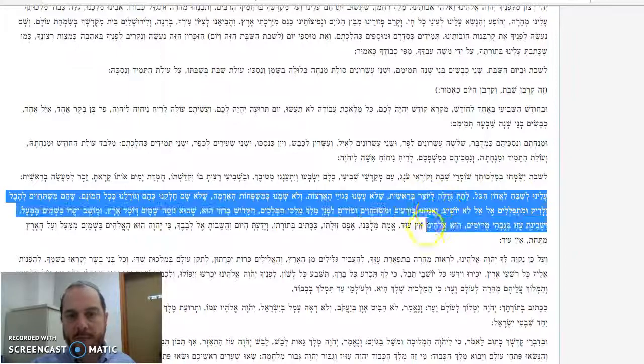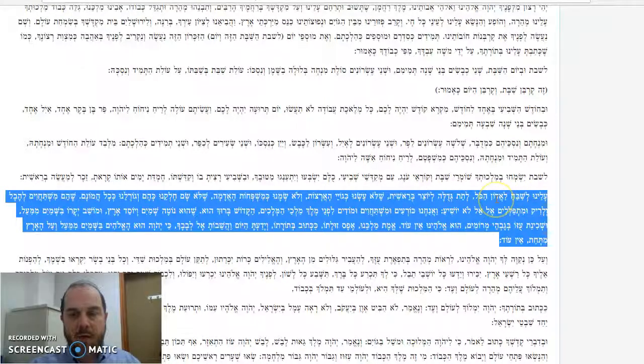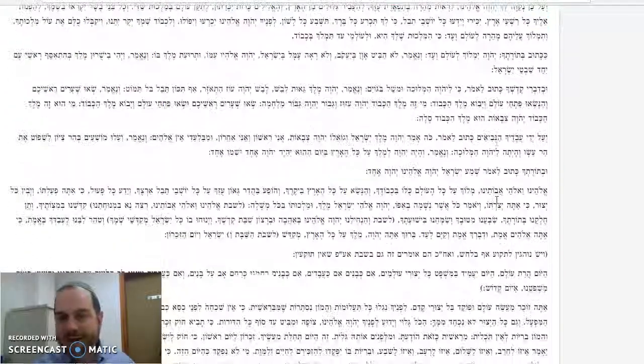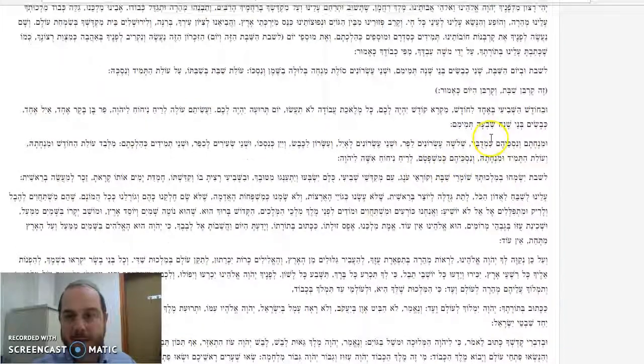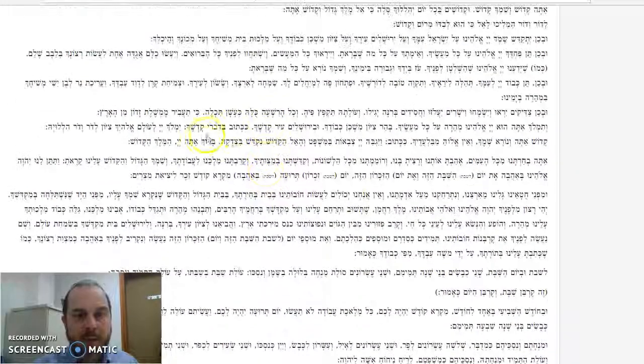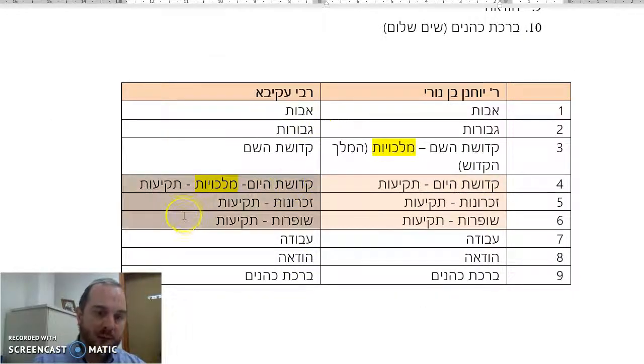Aleinu l'shabeach. This is Malchiot. We had Aleinu. So really, it doesn't fit as well. And the end of the bracha also is kind of a little bit strange. Baruch atah Hashem, melech al kol haaretz, mekadesh Yisrael v'yom hazikaron. Okay, we're used to it, but Malchiot really makes much more sense if we would go back and say, Baruch atah Hashem, HaMelech HaKadosh. So we can understand the difference between Rabbi Yochanan ben Nuri and Rabbi Akiva. And even while we paskin like Rabbi Akiva, this is how we do it. Nonetheless, the logic of Rabbi Yochanan ben Nuri is very compelling.